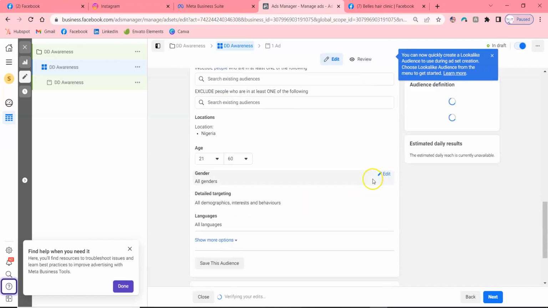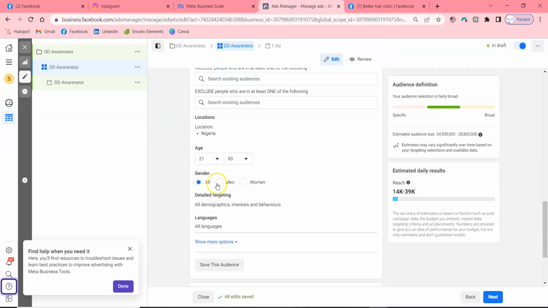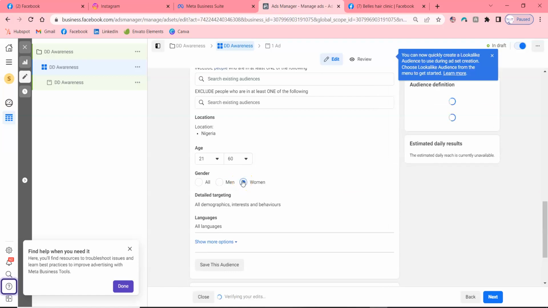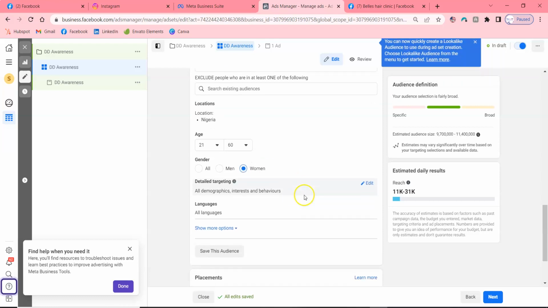And then her gender is women for reach. You can have your buyer to be men as well, but for this reach, don't use them for sales. Let's focus on people that will know what it is.